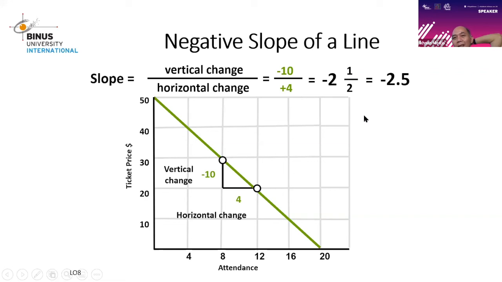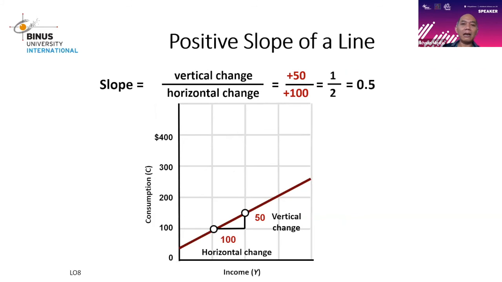Okay. So anything with a negative slope, you can always tell, okay, this is going to be an inverse or negative relationship. So not only when you have the graph, for example you don't see the graph, but you see the numbers, and then you can tell, okay, this is going to be an inverse relationship, whether or not you see the graph. The same case applies to the graph with positive slope. You will know, even though you only have a table.